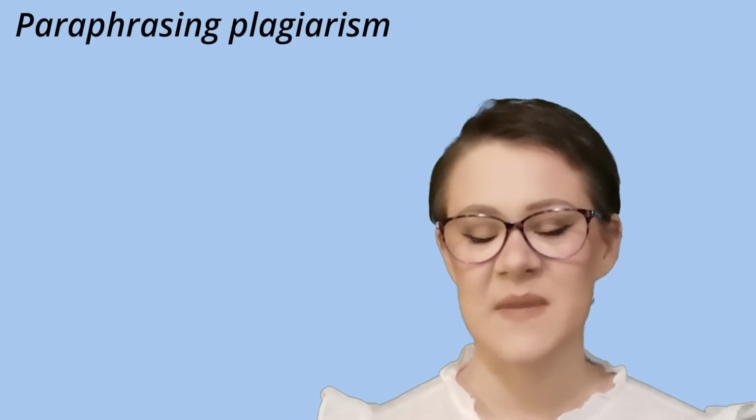Of all the 6 types of plagiarism mentioned today, only 2 could really be considered accidental. The other 4 are more or less inexcusable. To help you to avoid accidentally plagiarising, the rest of this video will discuss steps to avoid paraphrasing plagiarism and mosaic or patchwork plagiarism. Paraphrasing plagiarism.